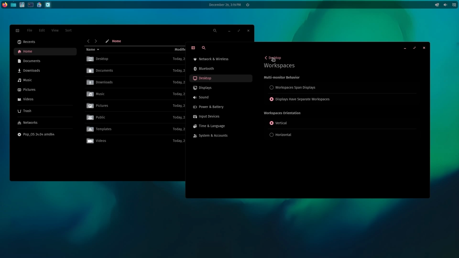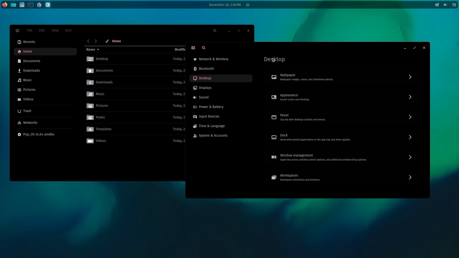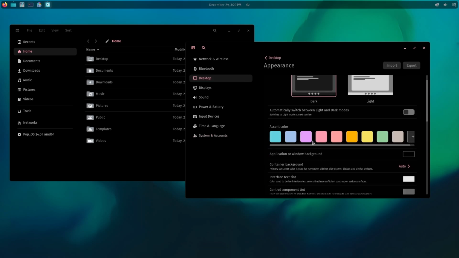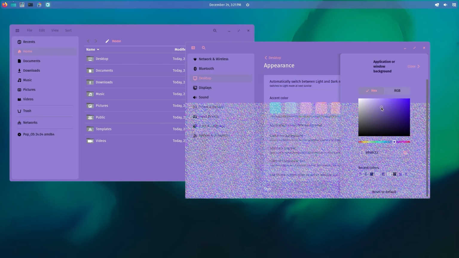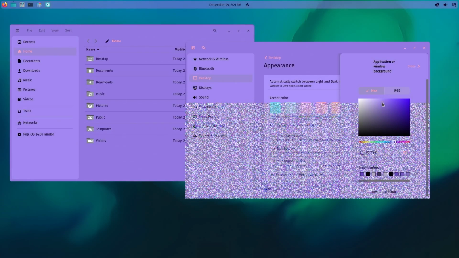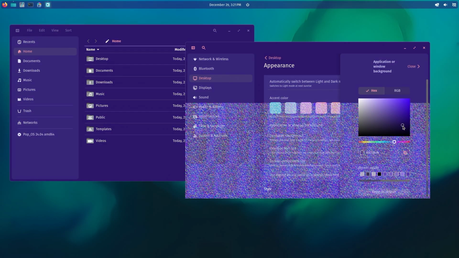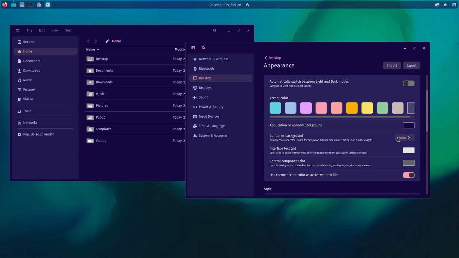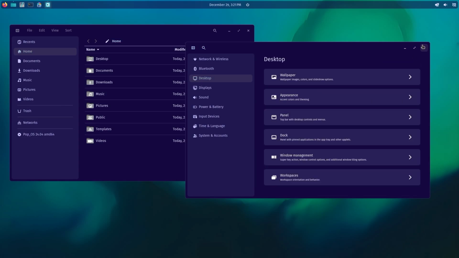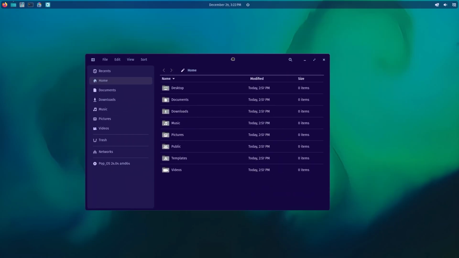I'm not particularly into workspaces. Yeah, this is a very customizable OS. I think it is kind of neat to be able to see what you can do with it. I definitely think that people are going to have a blast with this, being able to change how your entire operating system looks just through a menu. But yeah, you can make something that looks beautiful in this operating system, and you can make something look real ugly.